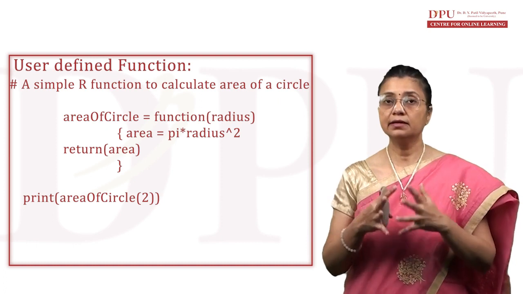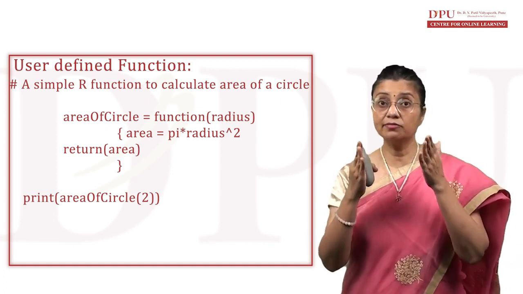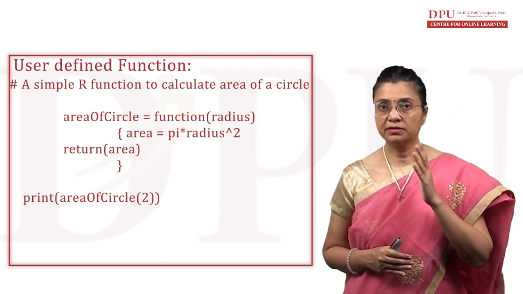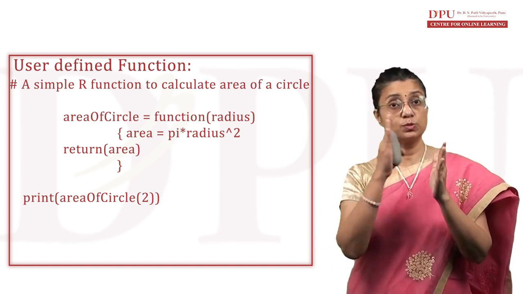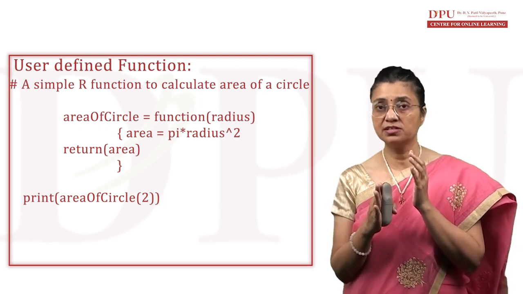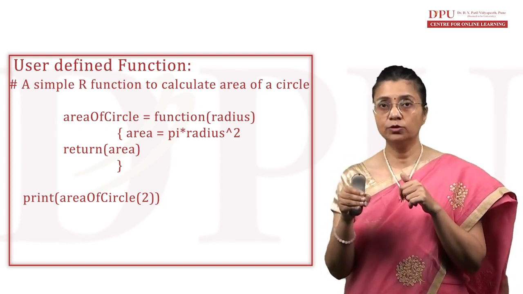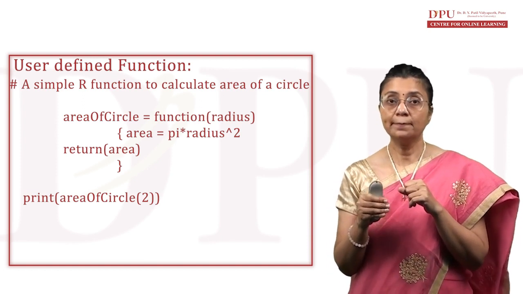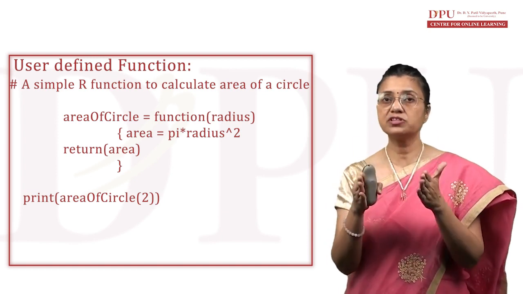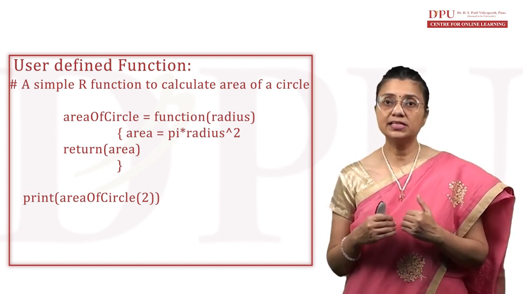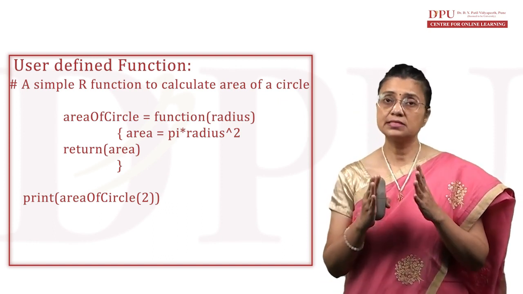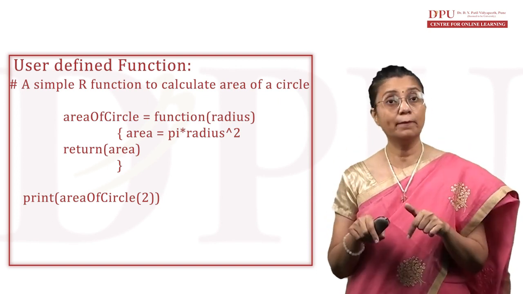Now, when I'm printing the command, I'm calling the function area of circle. Now think of the function sum, which is the inbuilt. There what I was doing, within the print, I was passing the sum function. Here within the print, I am passing the area of circle function, and within brackets, I am passing the value of radius 2. So mainly 2 is the value which I have passed. Area of circle is the function which I have defined, and that is why I call it user defined function. This entire function has been passed into the print command.